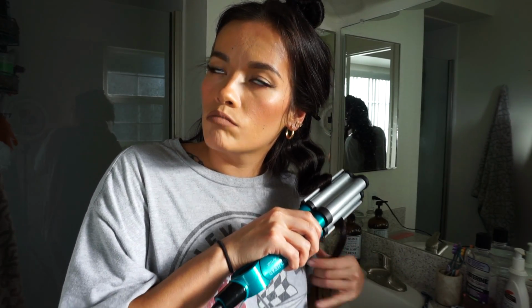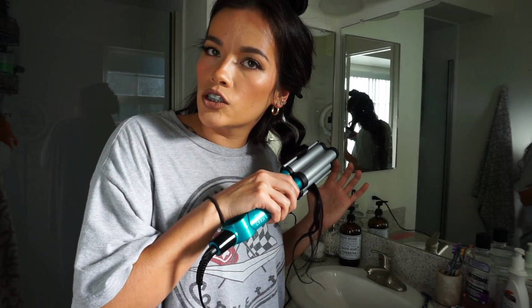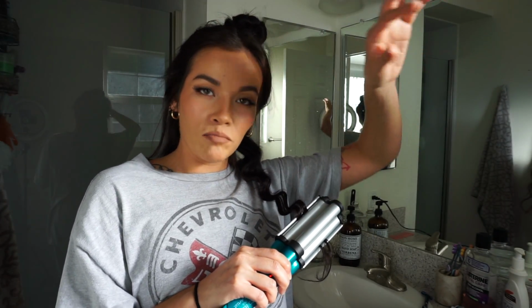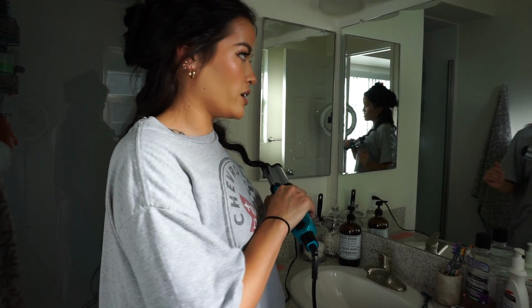And as you're holding it on your hair, you kind of want to push it up so the hair up here that you already waved kind of scrunches. You don't want to be pulling it straight because then it won't stay wavy. And if you have shorter hair, it's obviously going to take a way shorter amount of time. It just takes forever with mine because my hair is so long. And this is how it turned out.